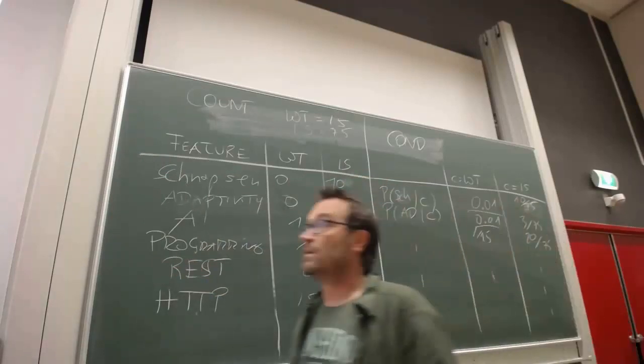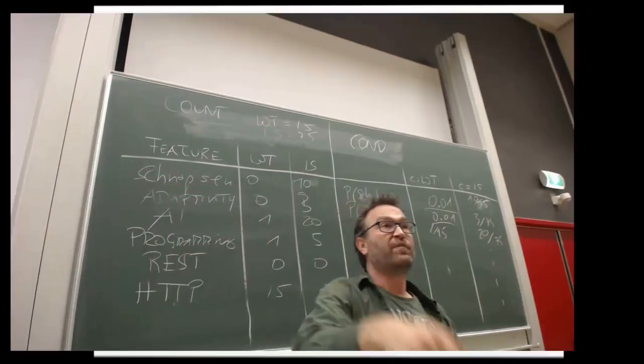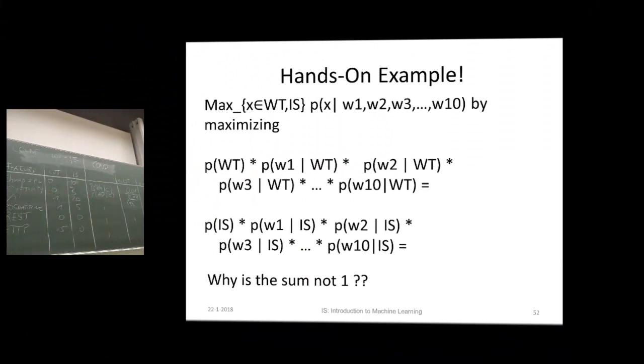Based on this table, we can now calculate the probability of the class being ham or spam, or in our case, a person talking about web technology or about intelligent systems, based on these probabilities that I have calculated a priori from this part of the room. So basically, if you would give me now your 5 terms that you can come up with, just make them up now.